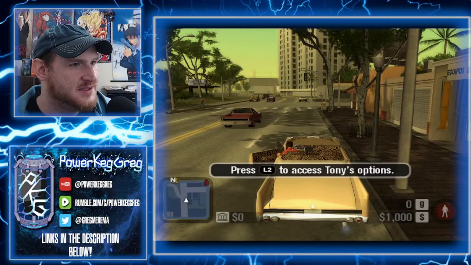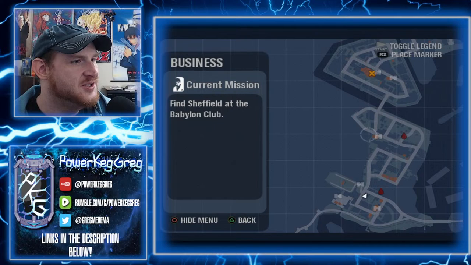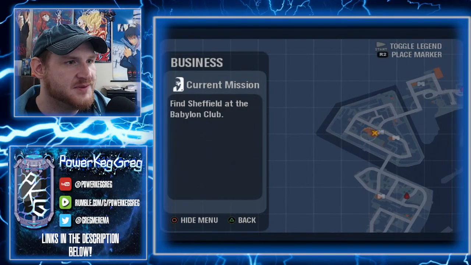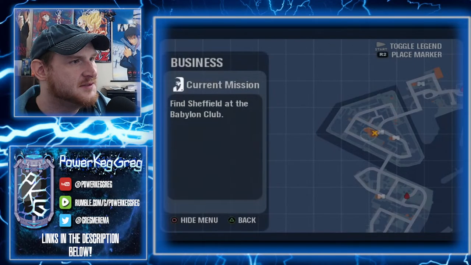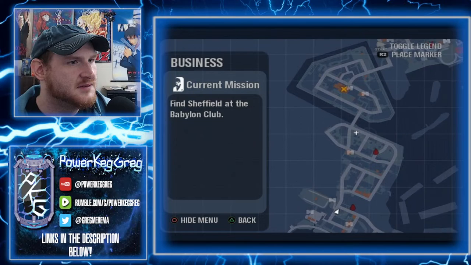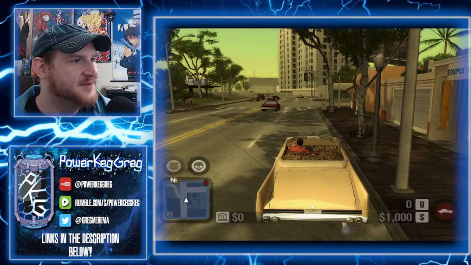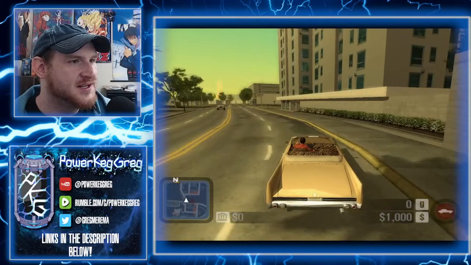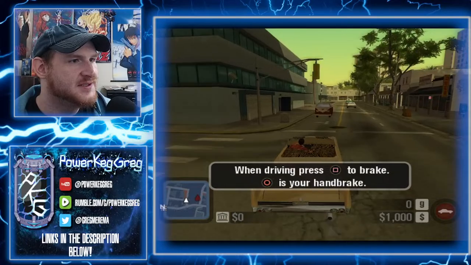The Babylon Club. Okay. Find Sheffield at Babylon Club. I'm assuming it's where that X is. Press R2 to... oh, there we go. Like, I'm pushing it, and it's not doing it. All right, let's go. If I remember right, his car drives like crap. Driving.